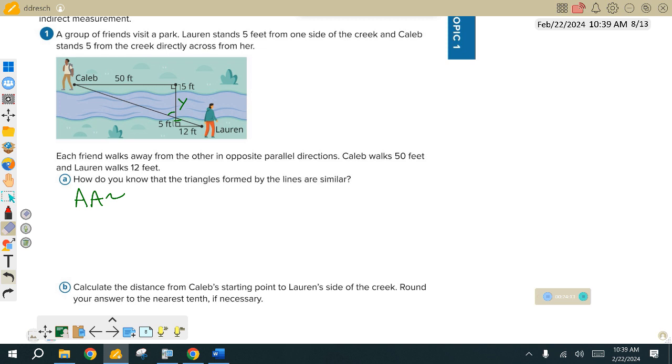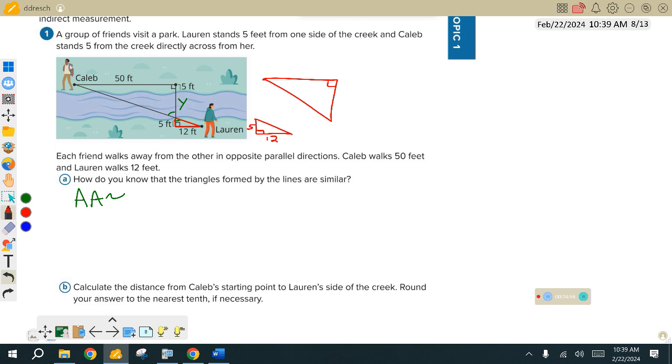Now, as we did the first hour, we had a little bit of an issue setting up our proportion here. Let's move these two triangles off to the side and relabel them. The itty bitty triangle is not an issue. As we can see in the itty bitty triangle, 5 and 12, that's not the issue. It's this big triangle, as Grace just said. Keep the y. So what's that big triangle? What's that side going to look like? Grace said erase that hypotenuse. We did that. What do we know for sure in that big triangle?